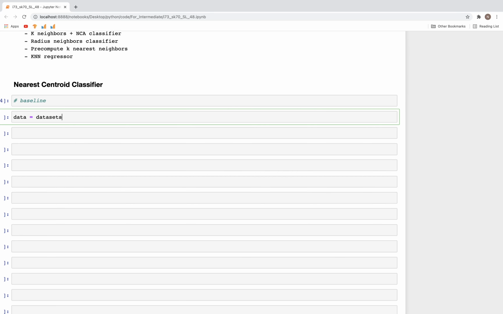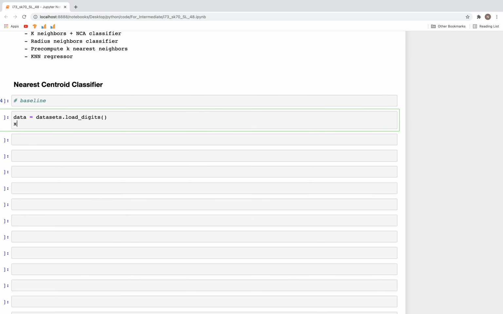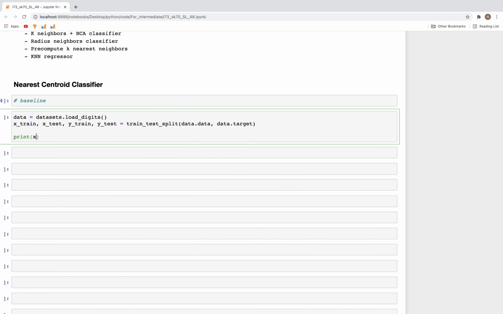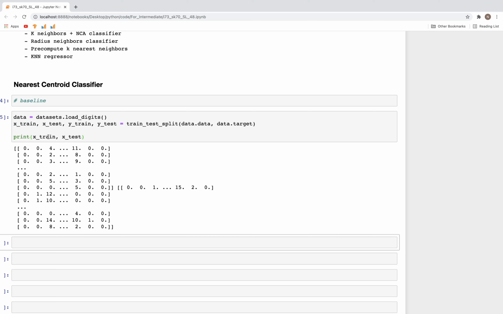So datasets.load_digits, and again we'll split this: x_train, x_test, y_train, y_test is equal to train_test_split, and this would be data.data, data.target. We can check the shape of each of these.